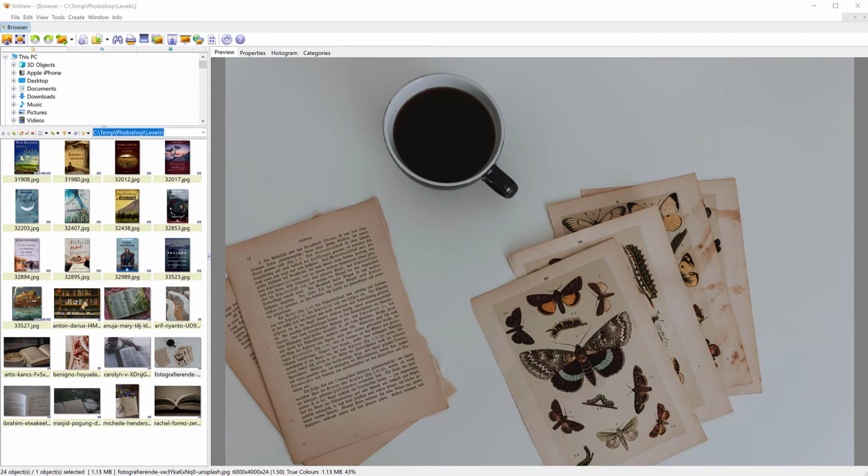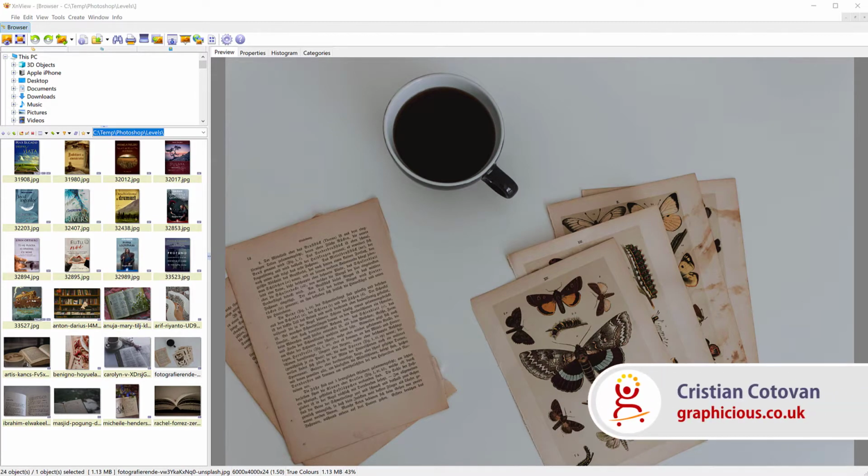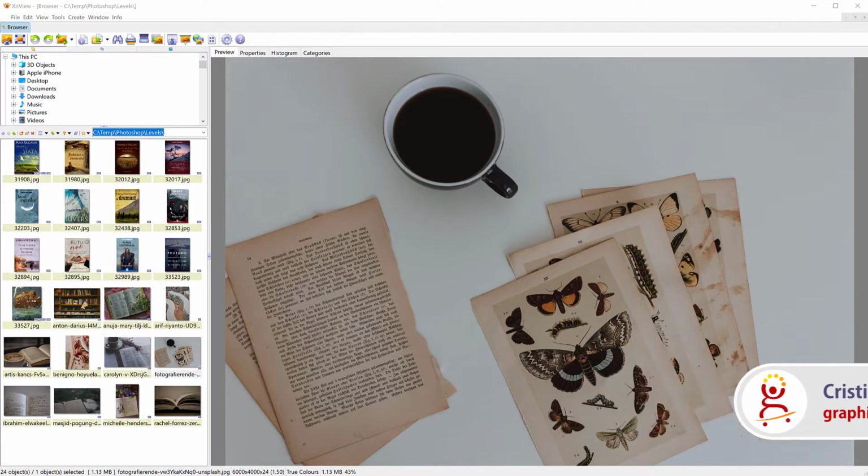In a recent video I made, I showed how you can adjust photos, particularly the contrast and the brightness, using the levels adjustment in Photoshop. Now, if you don't have Photoshop, you can access the same function in other software, and today we're going to look at using this software called XnView. It's one of my favorite pieces of software for quick adjustments, quick edits, browsing images on my hard drive and transforming images very easily, and it is free.